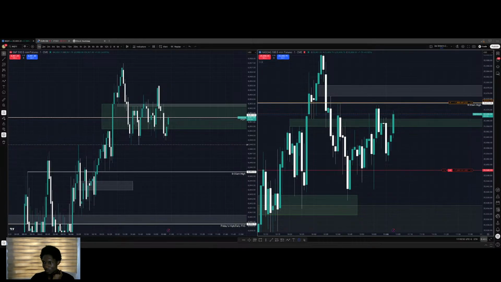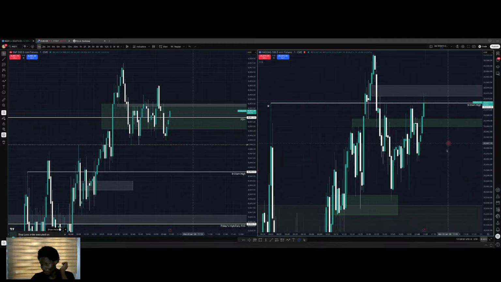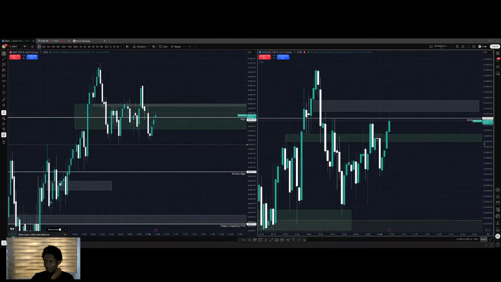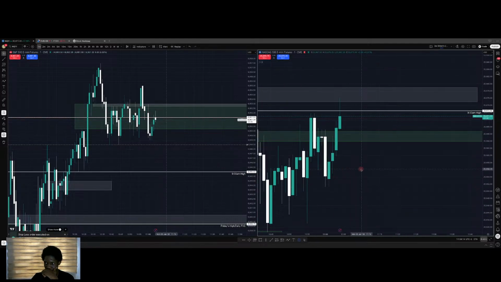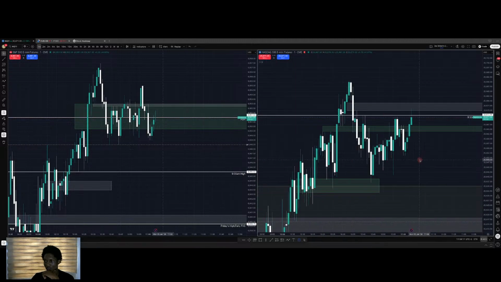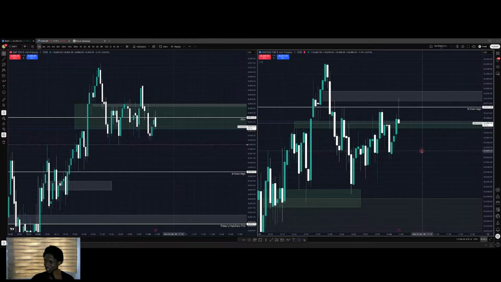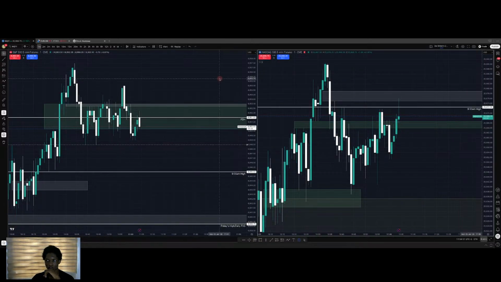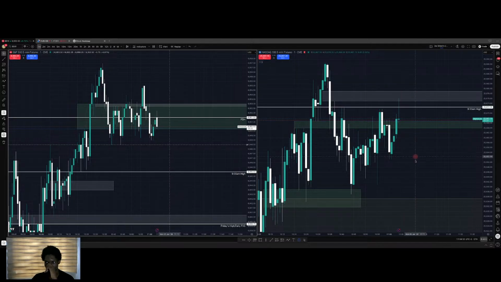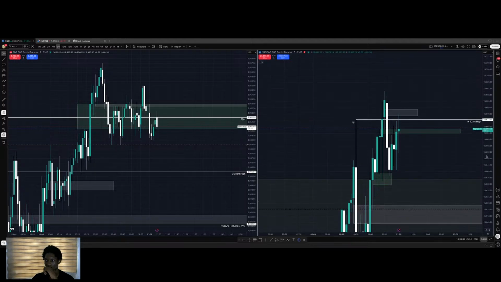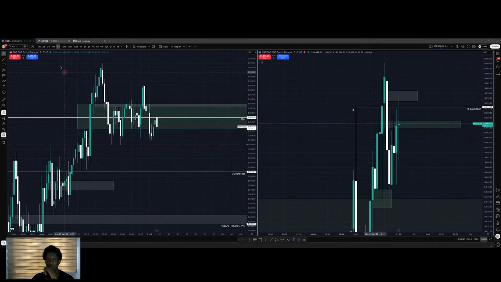Yep, seems like it's happening. Might get stopped out. Yeah, I've been stopped out. So let's see if it actually rejects and starts going lower. That could happen, but I've got like 6 minutes to take any other trade. I don't know if that's something I want to do. So we're rejecting this order block now, which is good.